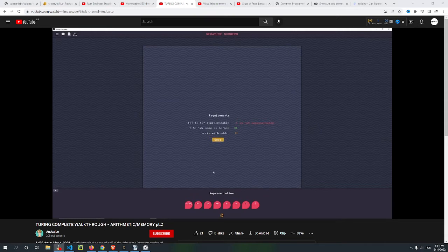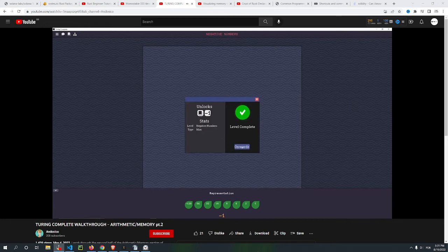So essentially, with a signed representation, is what it's called, it just makes the 8th bit represent negative 128. So if you got that, then your value is negative 128, and then you work towards 0 with the rest of the bits. So add 1, negative 127. Then as you keep adding, you get closer to 0 until you get to negative 1. And so that way you can represent every number from 127 to negative 128. So gotta set this back to negative 1 and hit test. Boom. That's all there is to it.